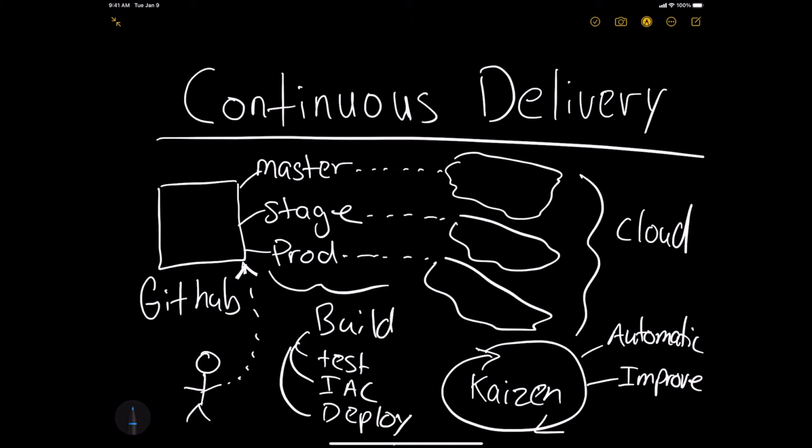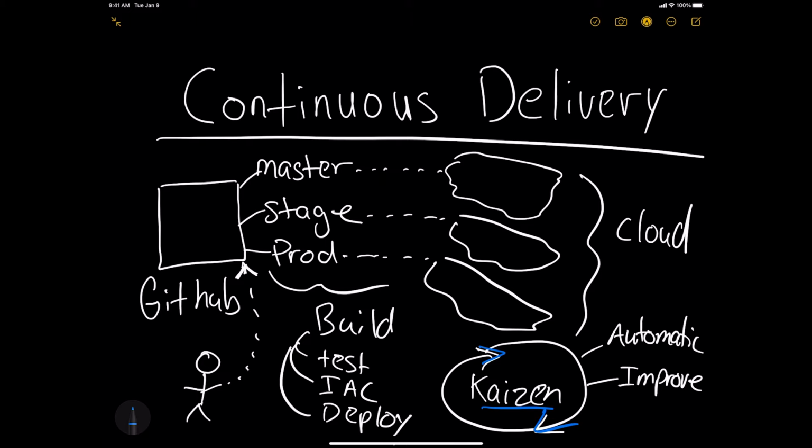A good question that maybe comes to mind if you haven't had a lot of experience with continuous delivery is, why are we doing this? What problem does continuous delivery solve? And really, it is the Kaizen problem. I talked about it earlier, how Kaizen is a concept that means continuous improvement. So continuously improving what you're doing to make it better.